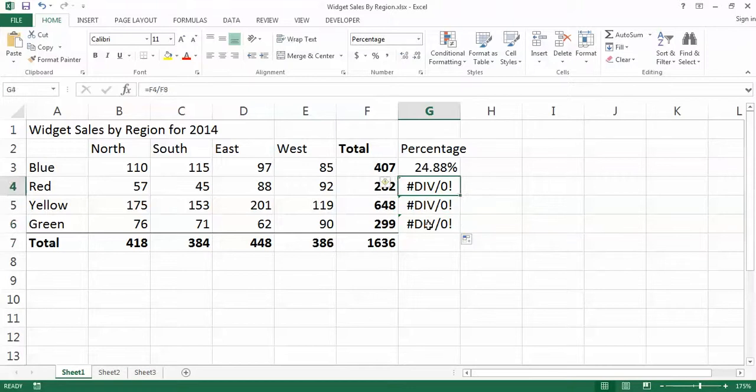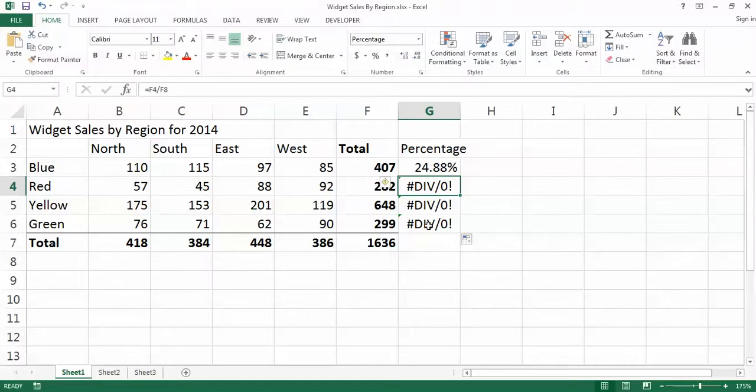In other words, when I was in G3, my cell F3 reference was a cell to the immediate left, and my F7 reference was the cell 4 cells below that. That relative referencing carried through to the 3 cells that I autofilled this formula down to.